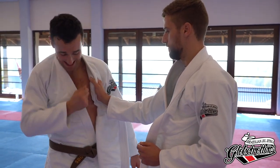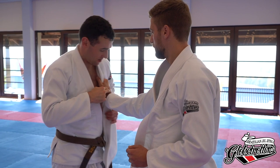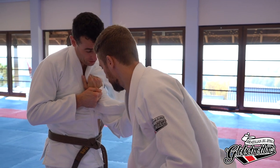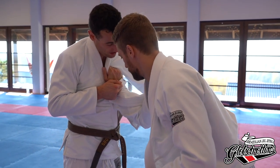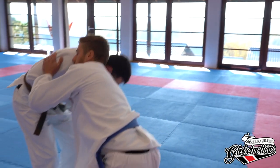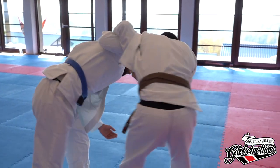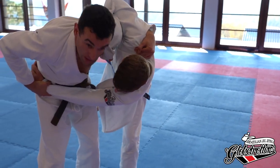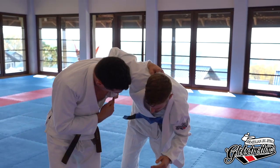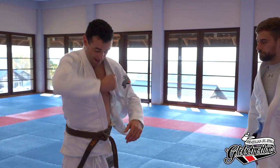My elbow should be against my body. My knuckles are going in tight like this, rotating — this part of my hand right here. Lock it in between the wrist and the hand. Then the other hand goes behind the elbow — you can lift it, but probably the more solid way is behind the elbow, just cup it, head on the outside and go down as you come back. If you want to wrap over, that's cool too. You can throw somebody pretty easily from here, or a front headlock because we've broken their posture down.